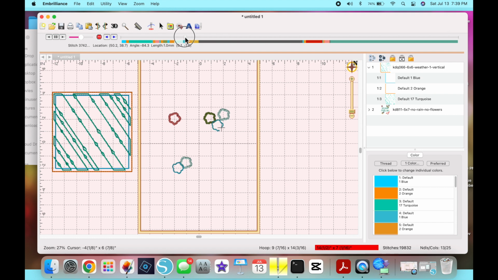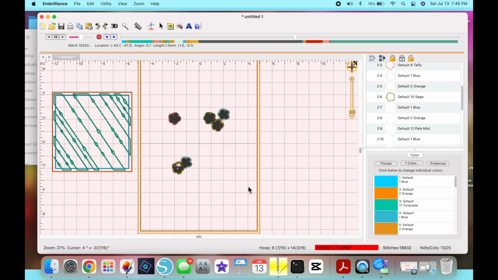And the same with the last 2 flowers. It will do them together, the placement, tack down, and outline. Then the next stitch will be the decorative fill for all of the flowers. Now this block has dark thread that is used to stitch the flower centers. And I'm not wild about the dark thread in the flowers.